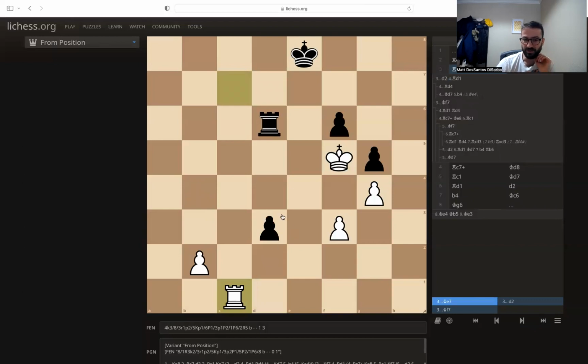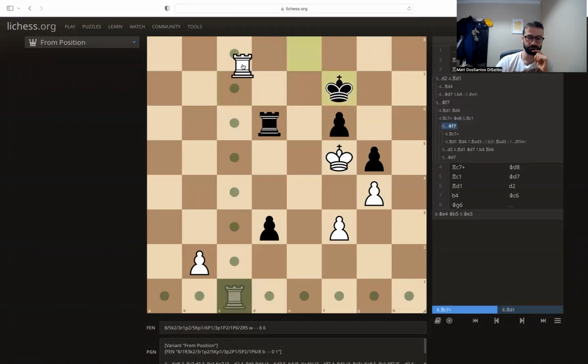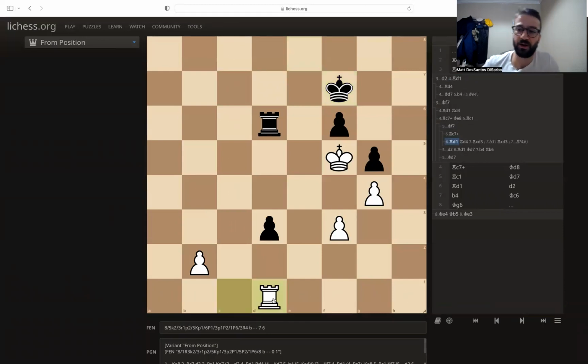Before white actually pushed d2, though, white made a sneaky move, and white played king to f7. It's not really sneaky. If I had realized what was happening, this is still completely drawn. You can beat the king back to the eighth rank by just playing rook to c7, and maybe you go for some sort of perpetual here. But I actually missed that, and I was thinking so much about getting my rook in front of the pawn that I played rook to d1 instead.